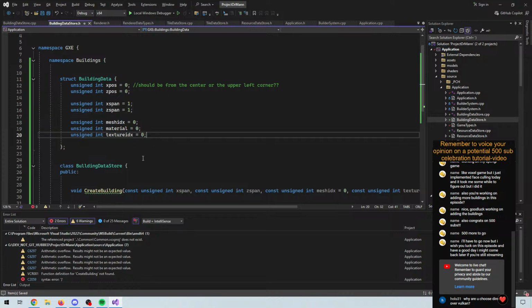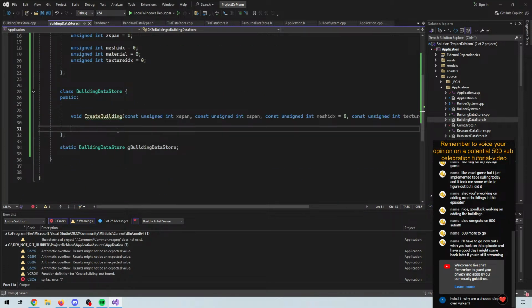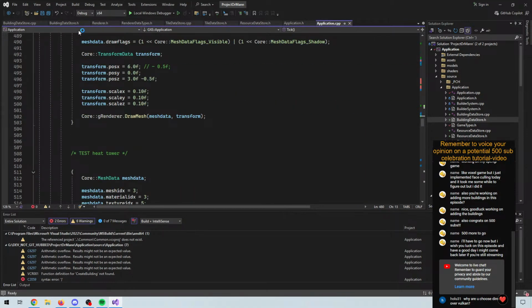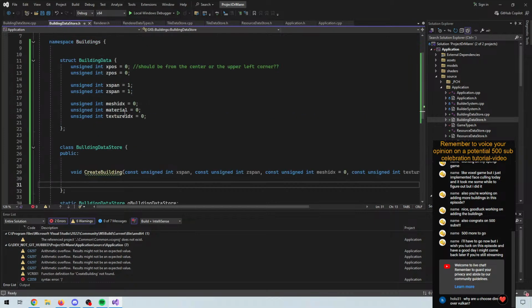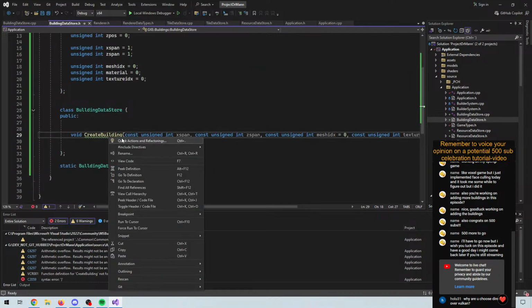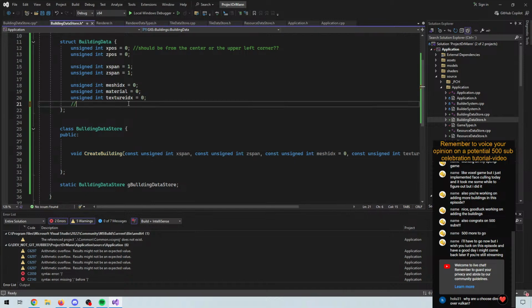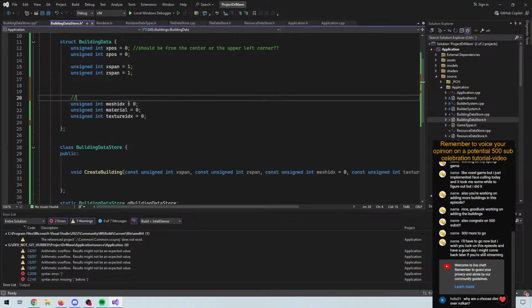Yeah, maybe we want something like draw parameters or something, and separate that from our other data. Maybe split this off into a raw data thingy.